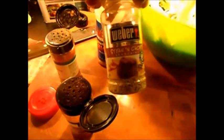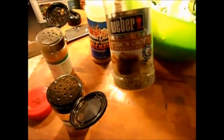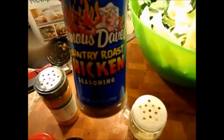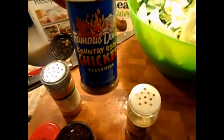add my regular, what is this? Soul food seasoning, some Cajun seasoning. I love this stuff, guys. You wonder why I'm using it for greens, but everything in it isn't going to overpower. But all the things that are in it are so on point. I love it. So I use that. And I use a little bit of chicken seasoning. Yeah. Chicken seasoning from Famous Dave's. Yes. That is not a homemade seasoning, but I'm using it.